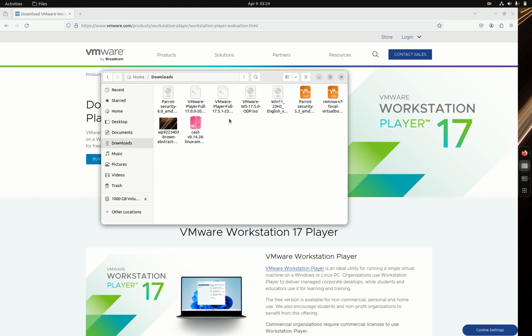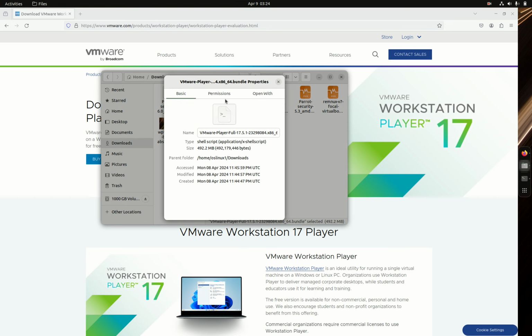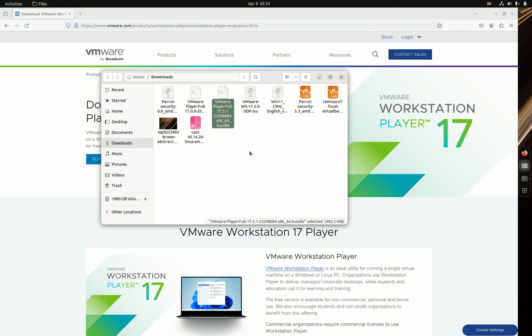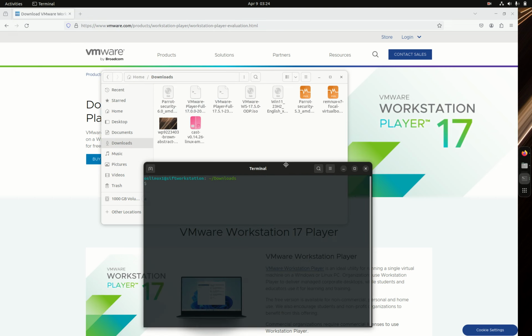So what you do is you go to your downloads, right click on it, go down to properties, go to permissions and allow executing file as program. Then you open a terminal in downloads and list the files, and it'll show up here.